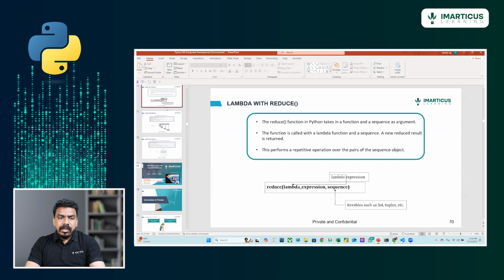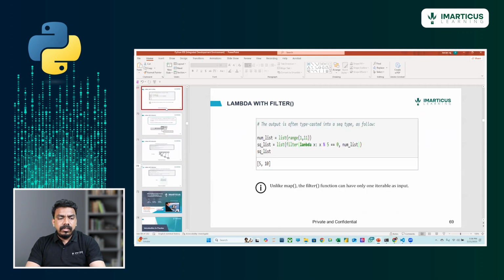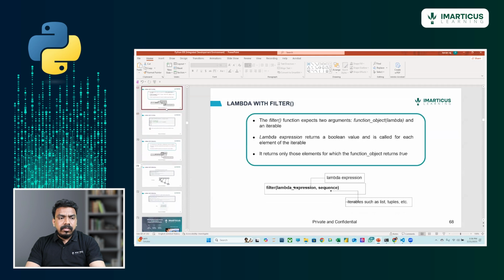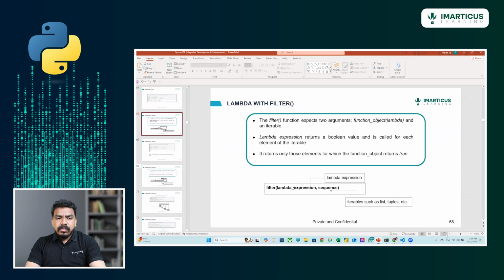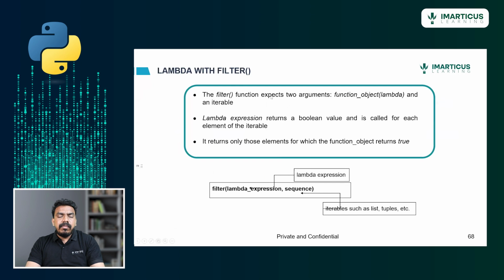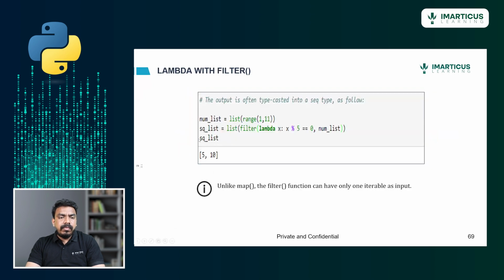So again we have the next functionality, that is filter. Let me discuss with you what filter does. I hope everyone understood what is map. Now we'll talk about filter. Filter is a function that performs some operations on top of the lambda functions, where it tries to filter out the number of records based on the conditions. So here it has taken n number of elements and then it has filtered out only those records which are divisible by 5, alright.